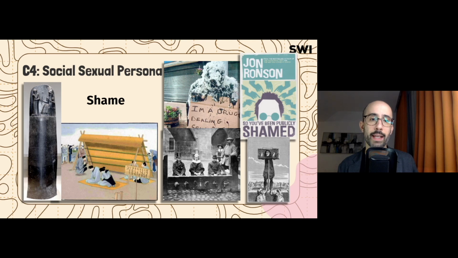Here you can see a painting of a Japanese man and woman being publicly displayed in shame for infidelity. Stocks, pillory, tar, and feathering were common forms of British punishments for over a century. Here's a drug dealer that was tar and feathered in the UK not that long ago.